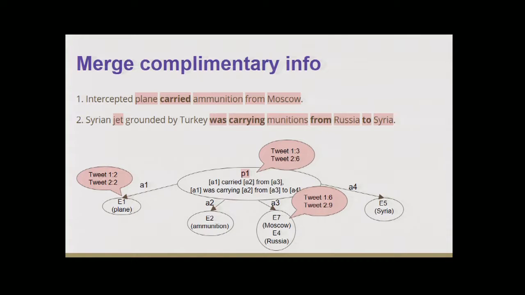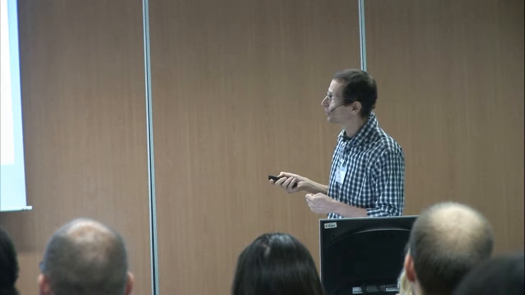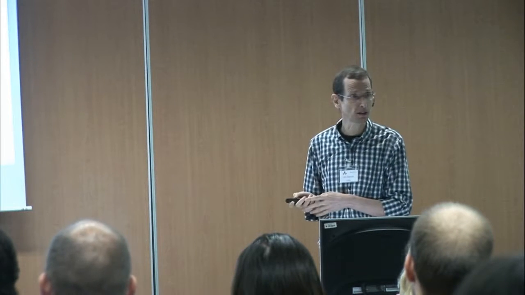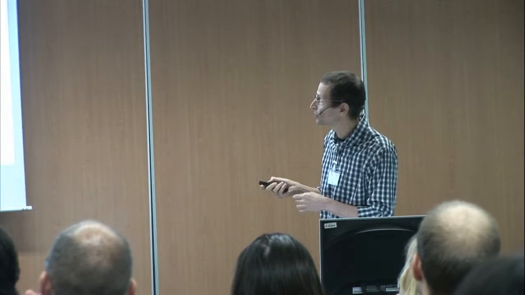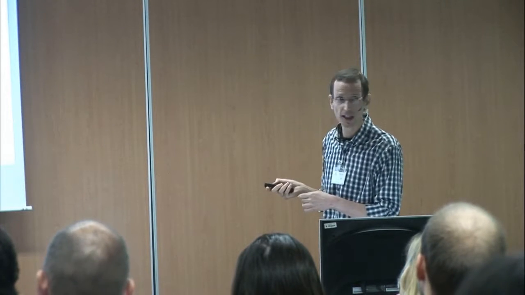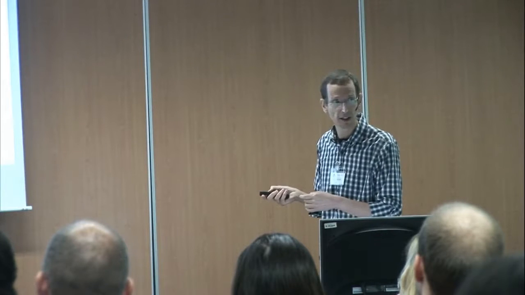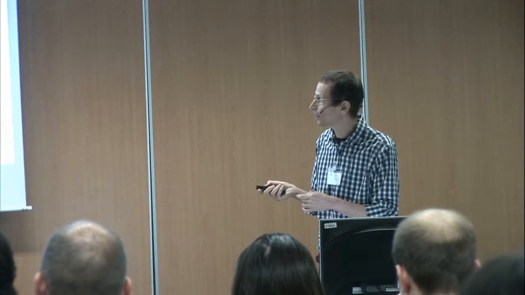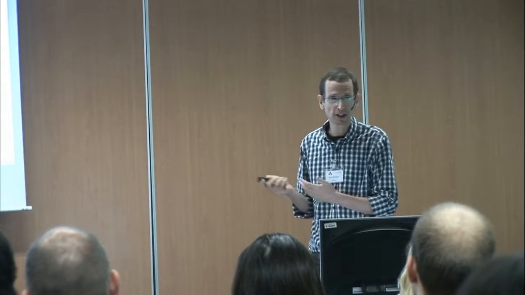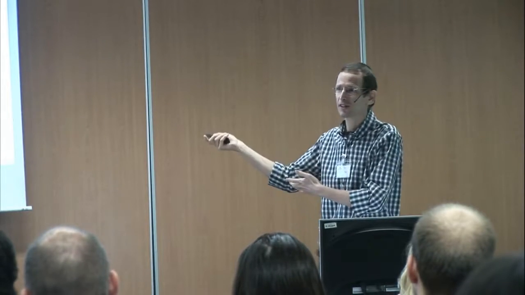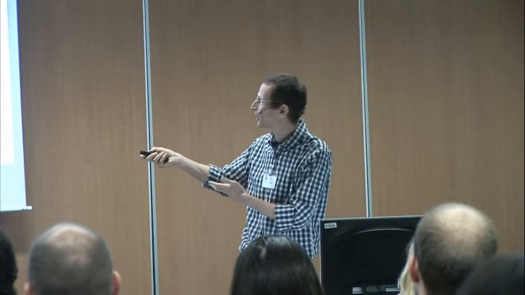For the first argument, we see that in this occurrence, it's the jet. We need to know that this jet and this plane are the same argument. But notice that since we already know the jet is E1 just like plane, we don't have to change or add anything here. The only thing we have to add is just another mention. At this point, we don't care whether the first sentence would say jet and the second plane or vice versa. When we merge the information, we know it was an entity that could be referred to either as jet or plane, and this entity was carrying the munition.